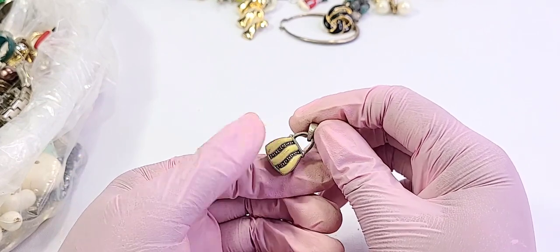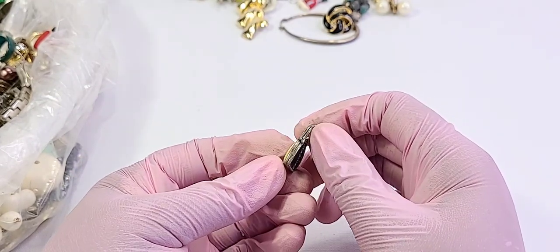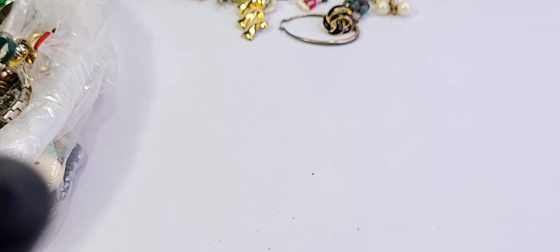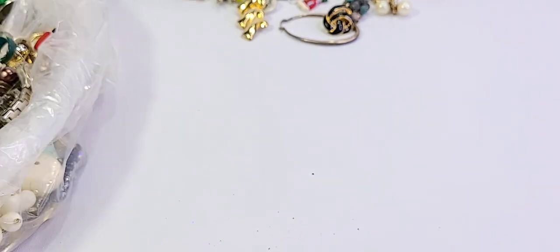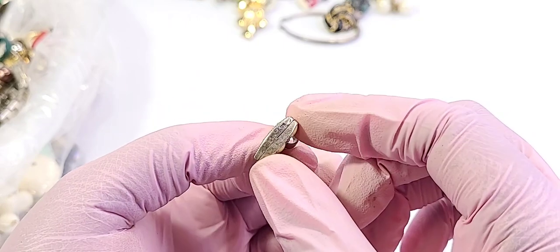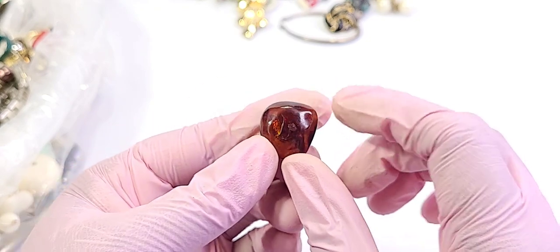That's a cute little charm — it's a purse charm! Oh, it's double-sided! There's a 925 mark — yay! I feel like this opens — you guys let me know. I guess it doesn't open; it's just been soldered in one place. But there's the 925 — we'll put that in the testing pile. So yeah, I've been trying to build her collection up.